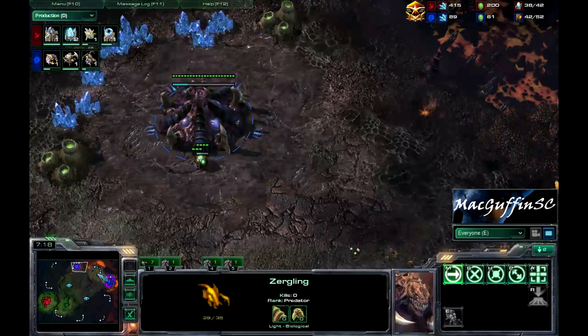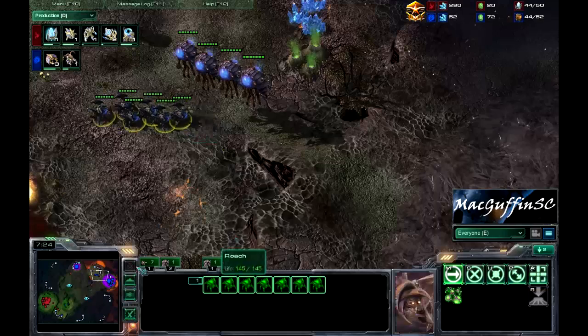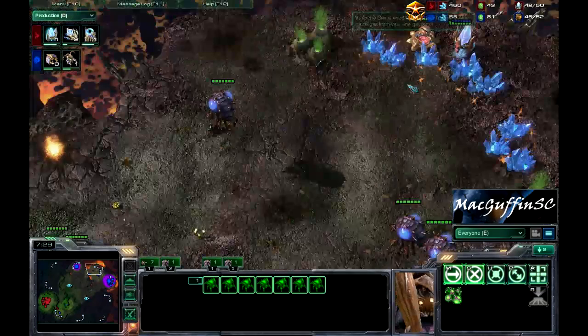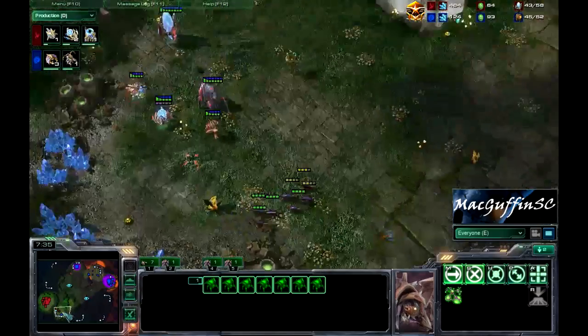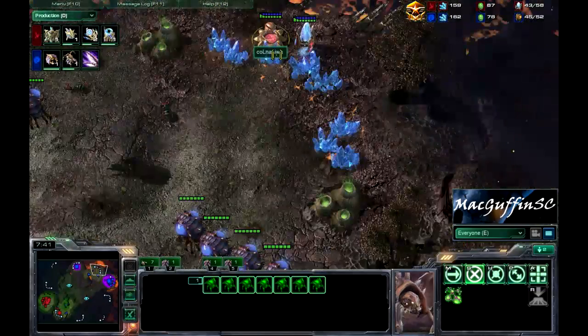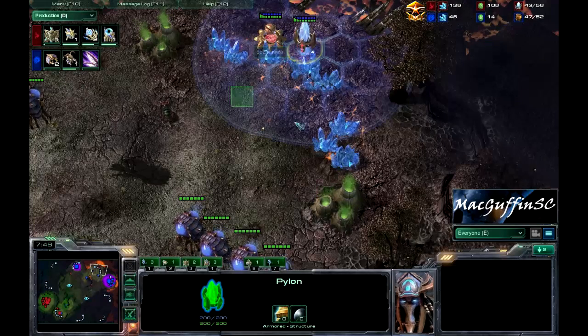His expansion is now finished, and he has 6-7 roaches out. And he's not using them to take out that cannon, it looks like. He maybe wants to be aggressive again, stop that expansion from ever going up. Although this pylon could become a lot more dangerous than he suspects, because he'll be able to warp in units later.